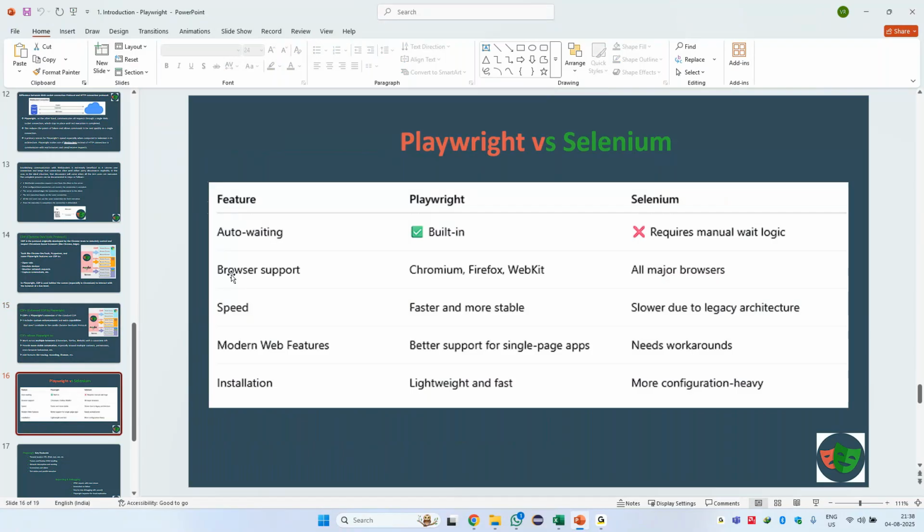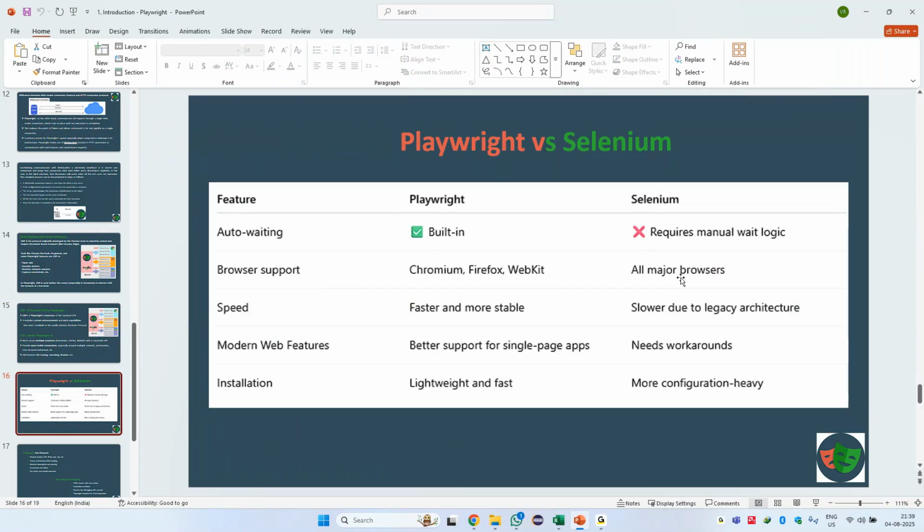So someone was asking about the advantages of Playwright versus Selenium, right? So these are the advantages. It has an auto-wait methodology. It has built-in auto-wait methods, so it will automatically wait for the elements to load, as I told you in the beginning. Whereas for Selenium, you have to manually add the logic. You have to tell the system to wait for a particular time. So for that reason, people started moving to Playwright.